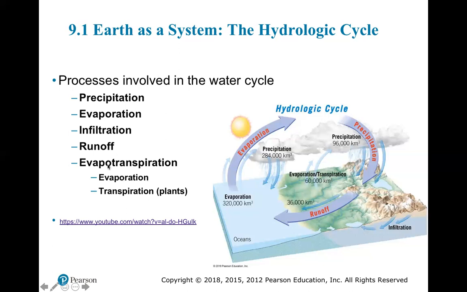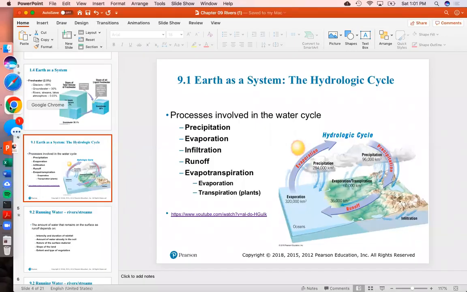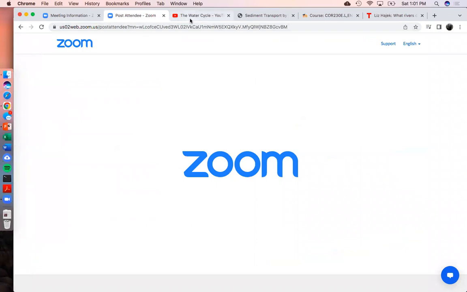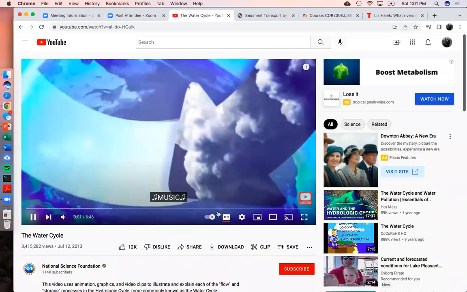And then we have something called evapotranspiration. I mentioned this before, but it's quite important, and it does influence the weather or the humidity of particular regions. That's a mix between what's called evaporation and transpiration. So evapotranspiration includes the water vapor that's being released from plant life, trees and such. All right, let's take a look at a video. I like my videos, so we'll go ahead and watch this video on the water cycle.